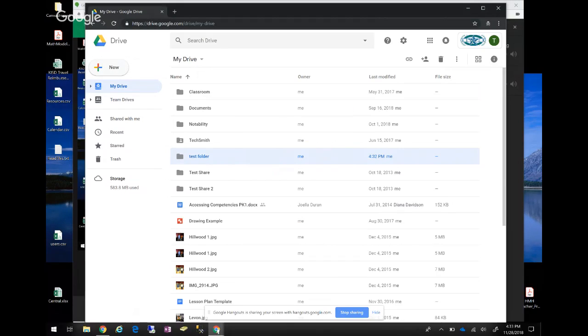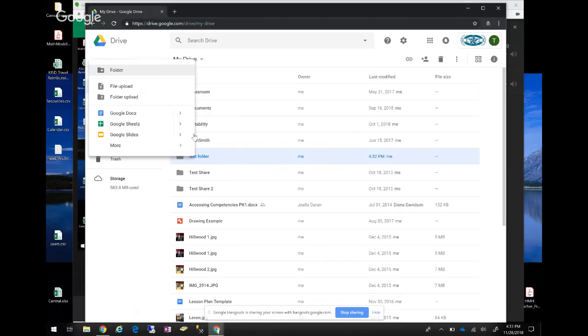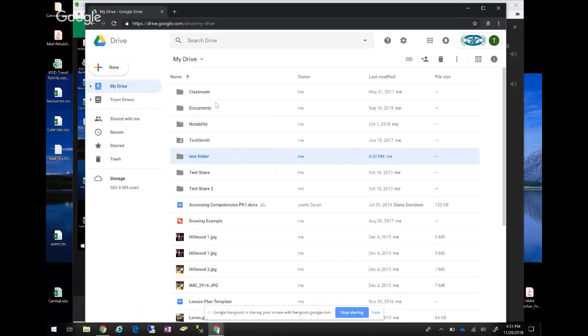Adding files and tools as well, Google Drive is mainly a file holding service. It's kind of like a big flash drive on the internet, if you want to think of it that way. If you wanted to add in files, once again, go up to this plus new button, you click on it, and you can say file upload, and that's how you upload individual files. So that's stuff like pictures, Word documents, slideshows, anything you really need.